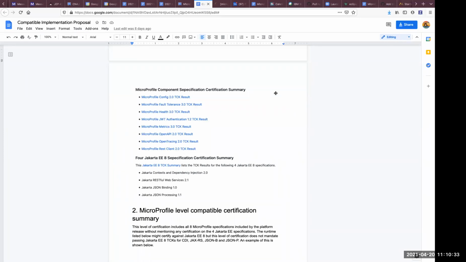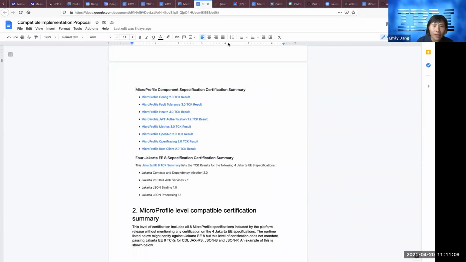But I think, Emily, go ahead. There's still the question though. I mean, you're kind of indicating that we need these two levels of certification. I think the question that Rudy brought up and David and I kind of went along with is, why do we need two? If we just go with MicroProfile compatible implementation, then isn't that sufficient? Because people can also specify that they are Jakarta EE certified. Exactly, that accomplishes it.